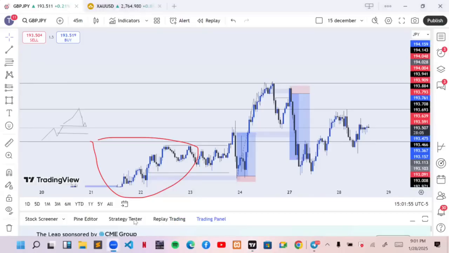If you don't see your point of interest on 5 minutes, go to 15 minutes. There are multiple time frames for a reason. But you already know that now you're looking at lower time frames. So you can look at 15, you can look at 30, you can look at 45. It does not take time to switch time frames.